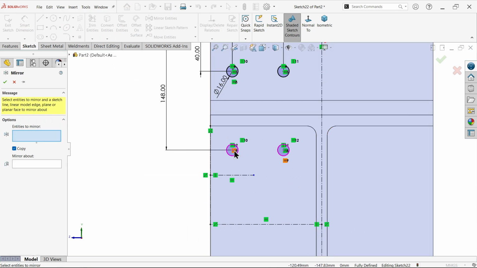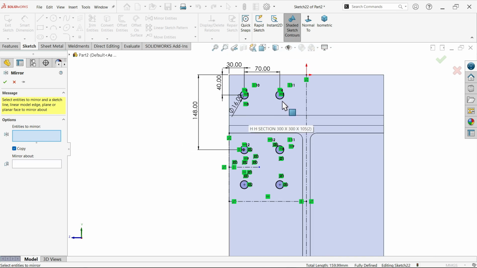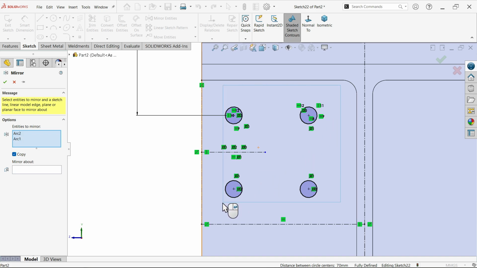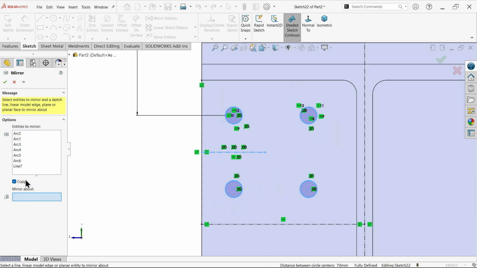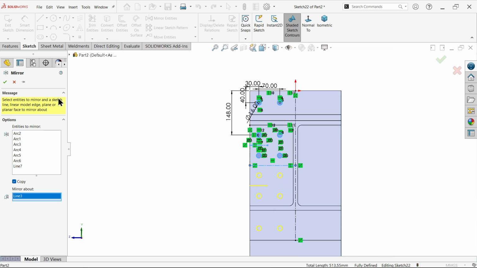Okay, now let's mirror. Now select these two, make sure you selected copy and mirror about this mirror line. Fine, again mirror. Now this time I am going to select all circles. Mirror about, make sure copy and select this line. You will see the mirror.